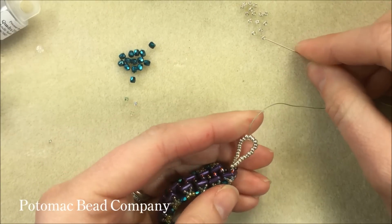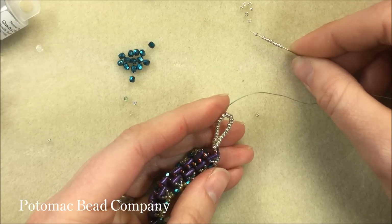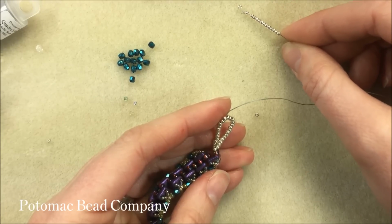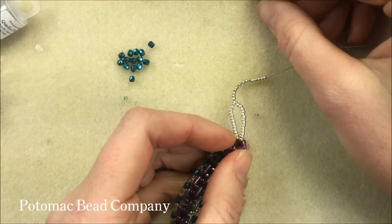I'm going to start making a second loop. So you can go in right here. And this is a good way to make an extender chain basically out of your seed beads as well. I'm going to add another 20 beads here. And once I have those 20 beads, I'm going to basically circle around, making that extender.